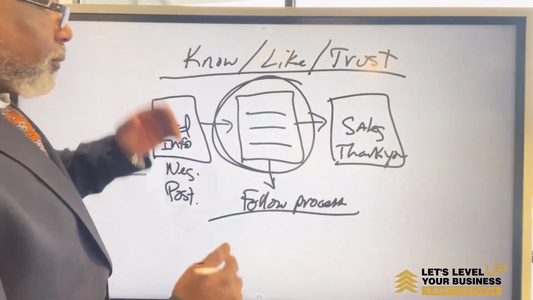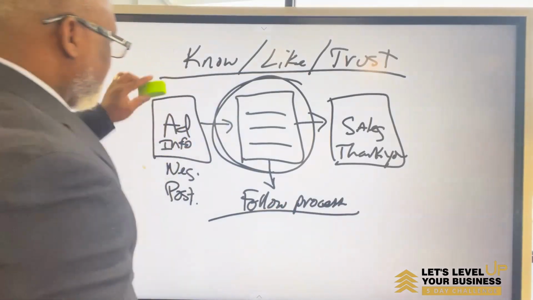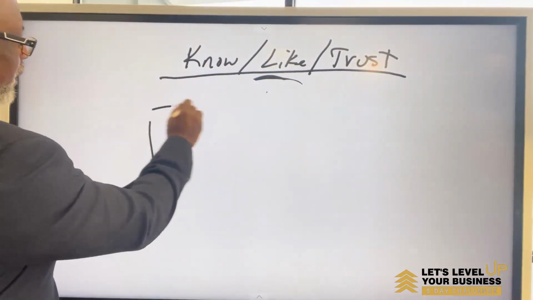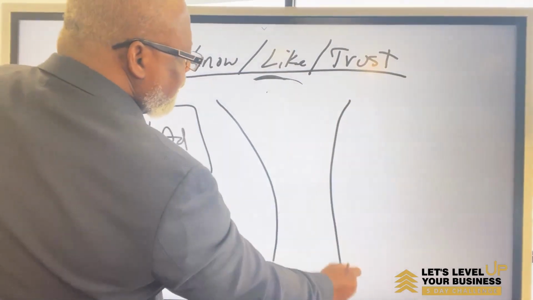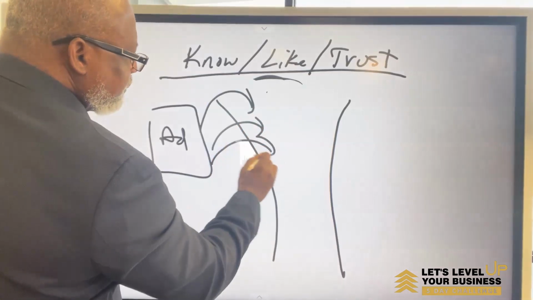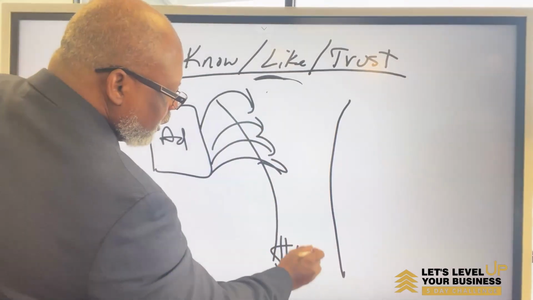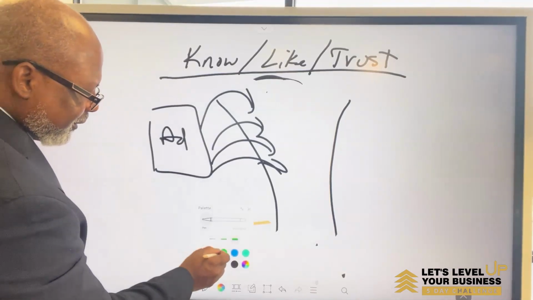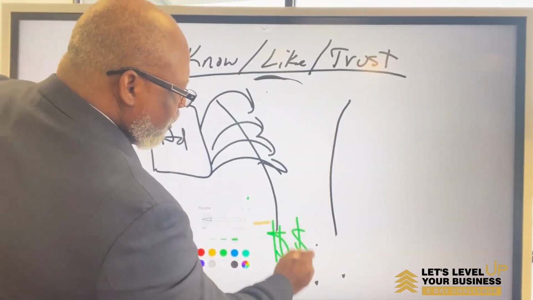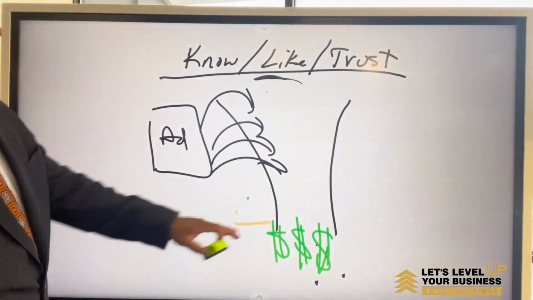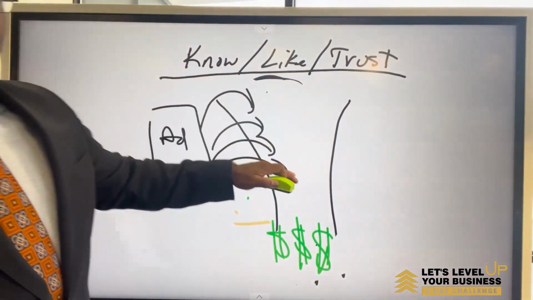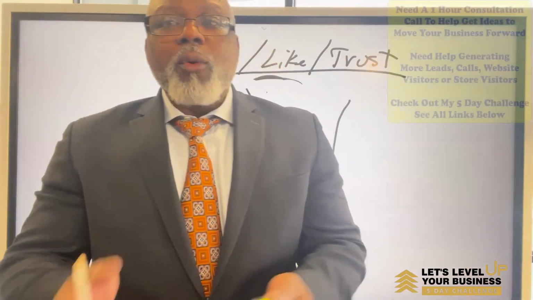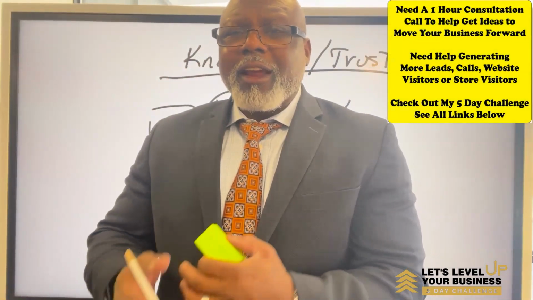So that means that the more people, just look at this here. Just look at this. The more people, so this is your ad. This is your funnel. The more people you dump into here is the more money you're gonna make down here. That doesn't look good. I don't like how that looks. Look at this. The more money you're gonna make down here. So you need to get as many people flowing into there, and then you'll be able to figure out a way to monetize those people. But if you don't have people to talk to, how are you gonna figure out ways to monetize those people? Like, it's like the chicken or the egg.